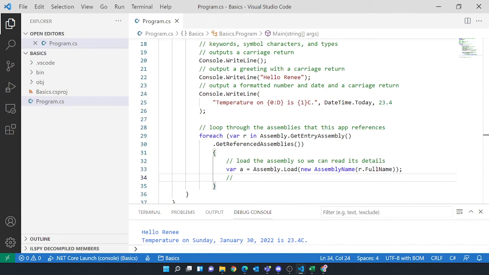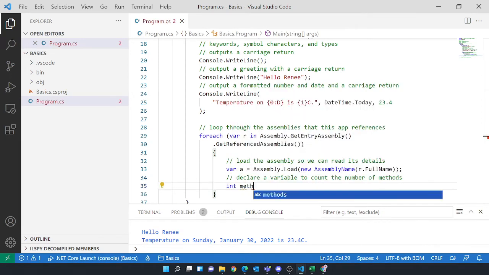My next comment: declare a variable to count the number of methods. I'll call it methodCount, and I'm going to set that variable equal to 0.